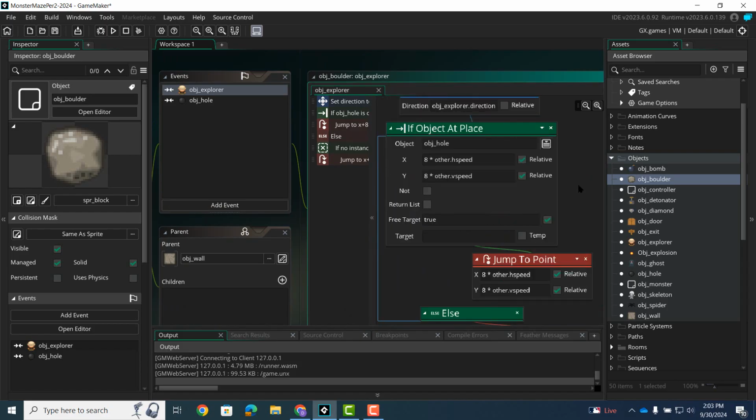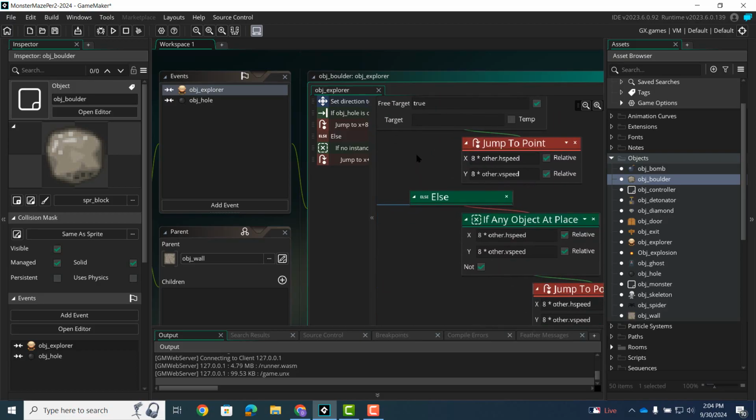And then what we have to do is we got to look ahead of our boulder. Now this time we're not doing ×2 because the boulder is now the thing in charge. Again, your boulder speed, it's just matching whatever the Explorer speed is. My Explorer speed is 4, so I'm multiplying it times 8. If your Explorer speed is 8, then you want to multiply this by 4. Same thing. Make sure they're relative. What we're doing is we're checking to see if there's a hole right in front of the boulder. Now, holes and boulders need to be able to collide because they cancel each other out and they both get destroyed. And so we first have to check to see if there's a hole there.